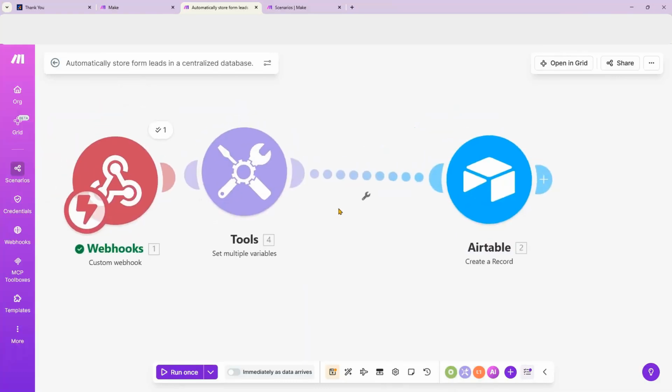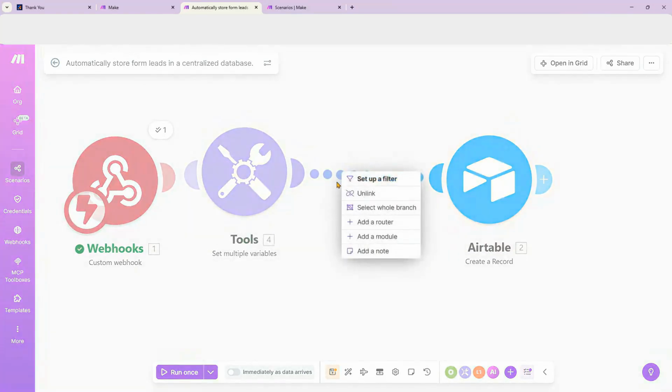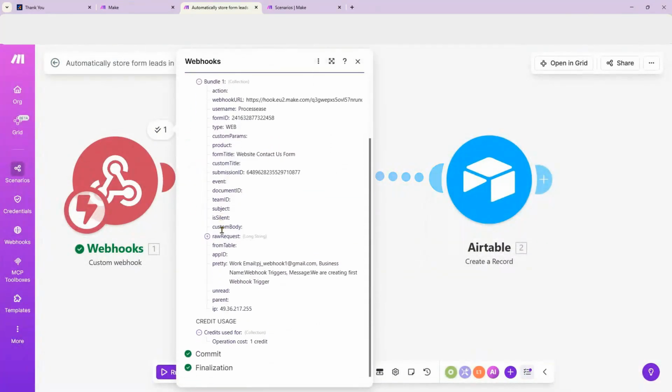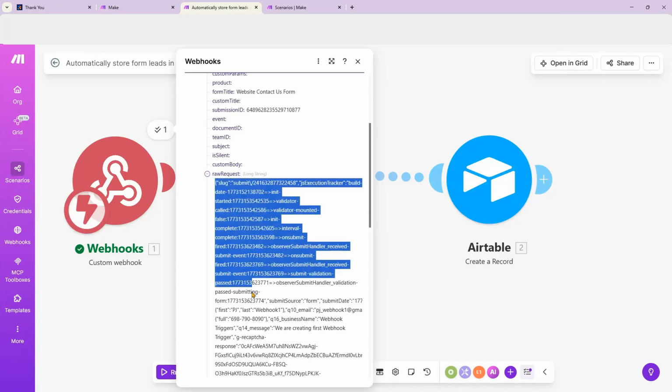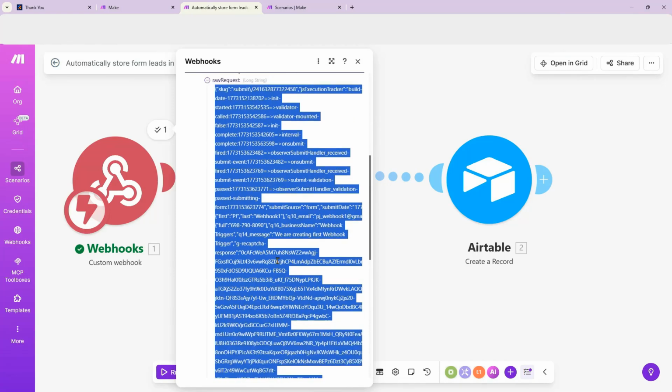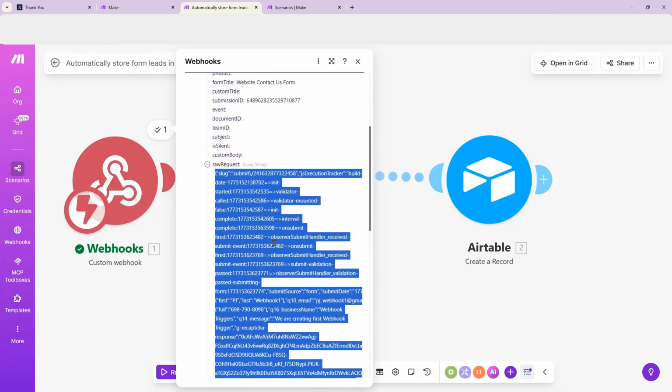And I'll also add another module to show you how we can extract it from the raw data. Now, you know about something called JSON, which is used by APIs to transfer data from one application to another. So the structure that we see here is typical JSON data, which is in string format.